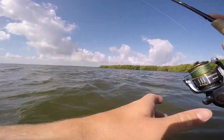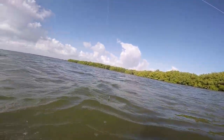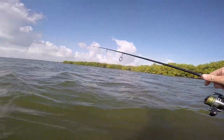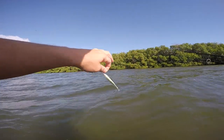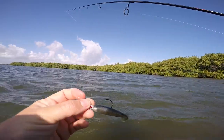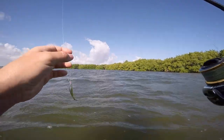I'm trying to find a grass flat or some kind of structure or a deep hole. So he's really looking for the snook and I'm looking for the trout, trying to kill two birds with one stone and work as much water as possible. Throwing a D.O.A. C.A.L. So far it's been real slow — haven't had any hits, but we're trying.